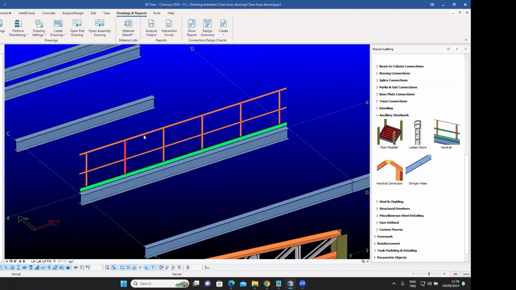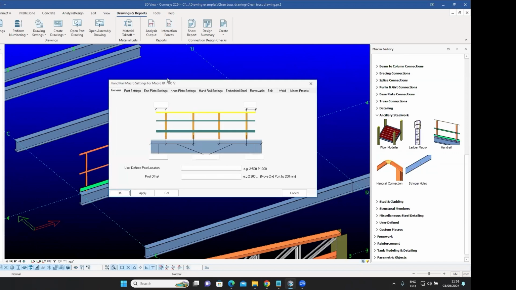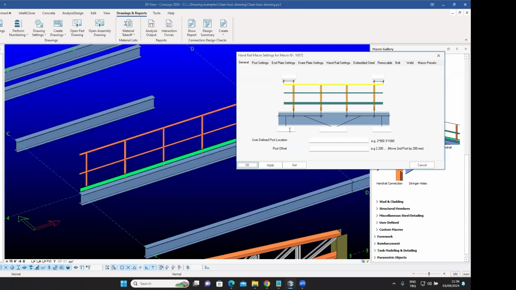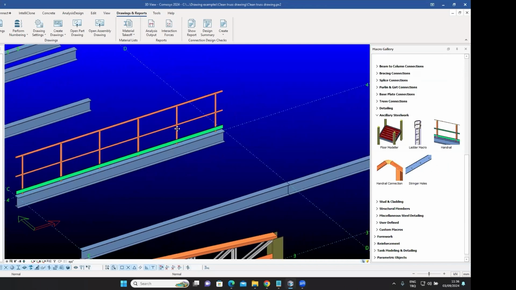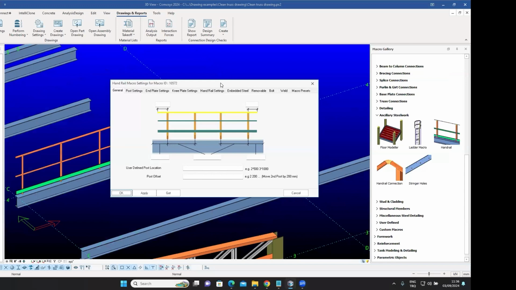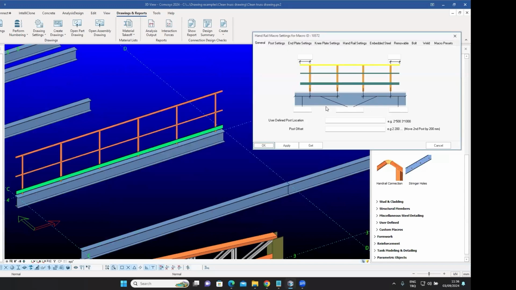As you know, what we do in Comosys is you select any member created by the macro, press M, and then press Enter, and you will open the dialog box. And the first thing you see over here is the control you have over the beginning and the end. So if I were to say 1000 from the start, you will see that it gives an offset of 1000 from the start. Similarly, you can give an offset from the end as well, and that's convenient.